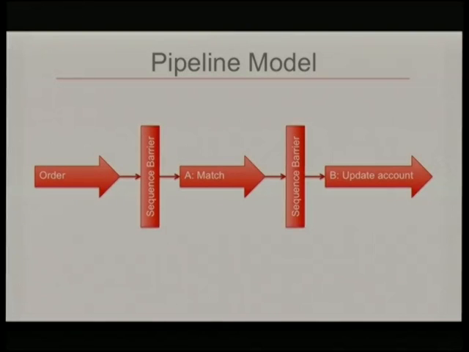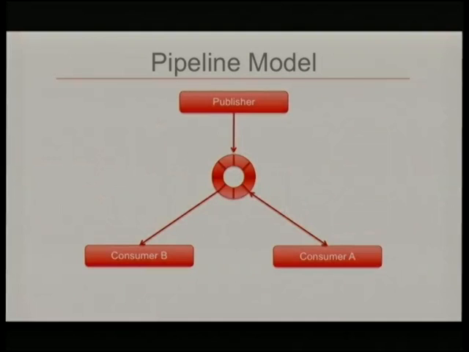They're the 3 steps. Now I said that this diagram is slightly misleading in terms of it's not passing data from one to the other, they're all sitting in the ring buffer. This is more like what the data flow looks like. So you kind of imagine the sequence barrier and we're going around clockwise, so publisher first, then consumer A, then consumer B, which in our case is order comes in, then we match, then we update the account.